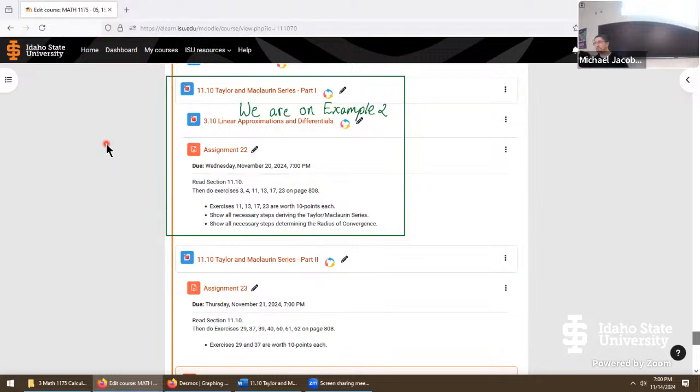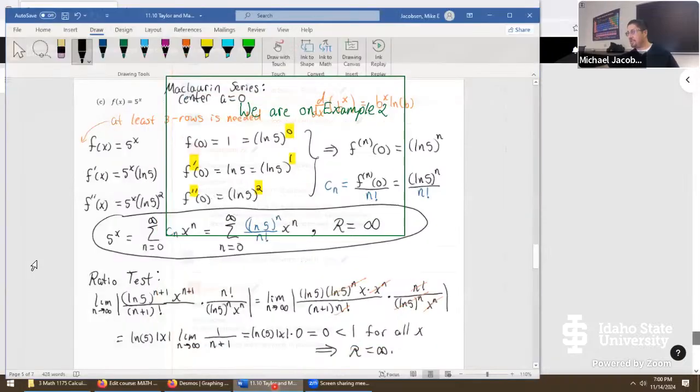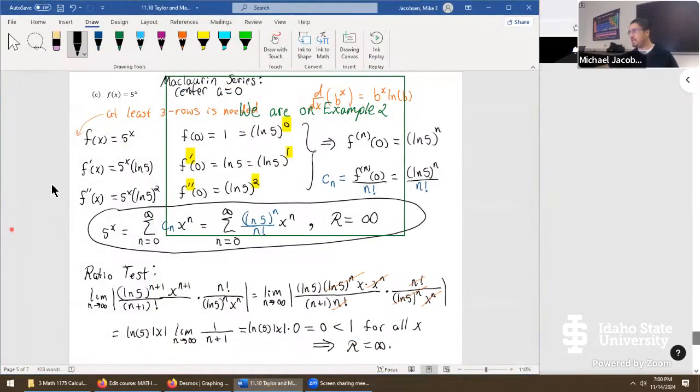Okay, well, we're not doing anything too different today, at least not in section 11.10. We looked at mostly Maclaurin series, so now we're changing gears and taking a look at some Taylor series. And then in section 11.10, we'll look at some applications of dealing with these Taylor series. So first, here's where we left off on Wednesday's class.